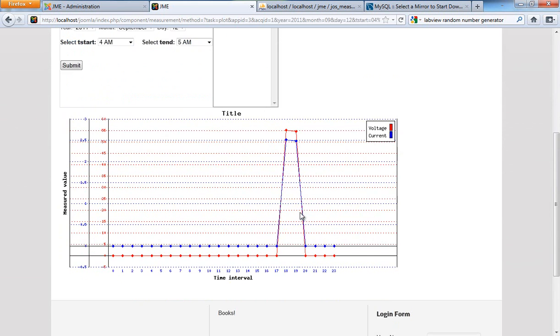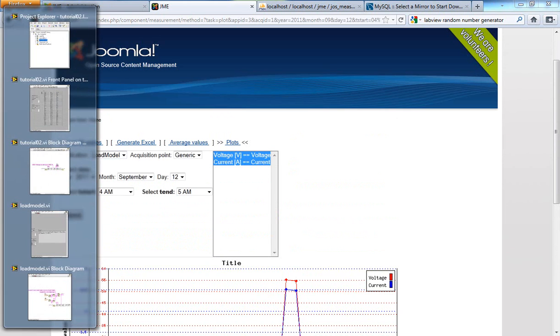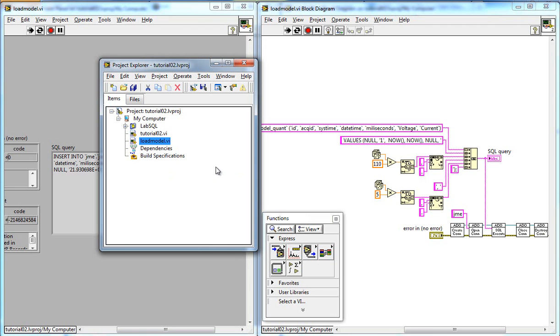I mean, something is happening. So it didn't take me a lot of time. You already have the project with two simple VI files, and what I did is just use the already developed infrastructure, the administrative infrastructure of the Joomla measurement extension, to just set up a database that is going to, so to say, receive the acquired data, and I just copy pasted an SQL query, and there I have my acquired values just flying online through this gate, small gate over here.